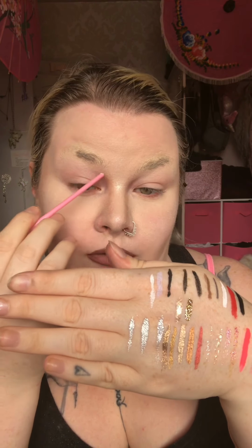Now, a warning with body glitter is it's not deemed as eye safe, so you need to be careful. This shade would be better up here, away from your eye itself, around this area, so you're not coming into contact with your eye itself, because that can be dangerous. But you can see what a great result that's given me there, and this will also dry down matte. So body glitters are cheap and they're a great alternative to glitter eyeliners. Again, as I say, I wouldn't put it too close to your eye, but it is a really great alternative.